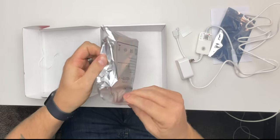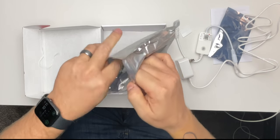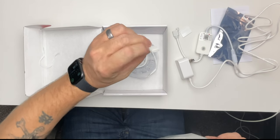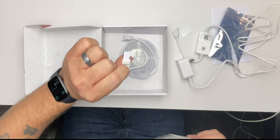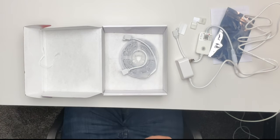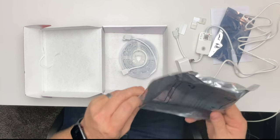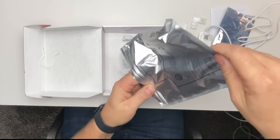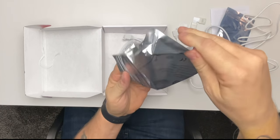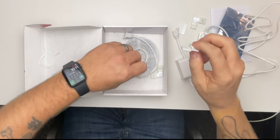And then inside of here is our LEDs. I'm just gonna pull this open. There we go, and there's also a little 90 degree angle here, which is pretty nice. Gives us some other options. We're gonna put that down, get rid of that. And let's make sure there's nothing else in here. Feels like there is. Oh yeah. If you get into the packaging, they give you a bunch of 90s.